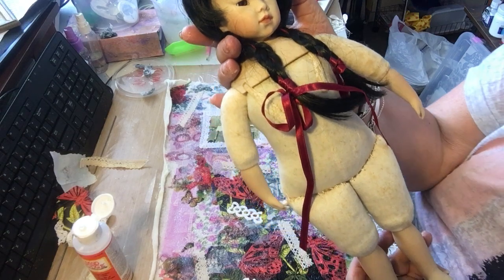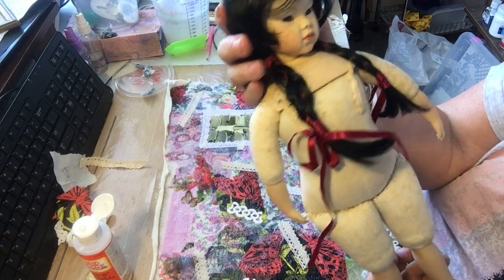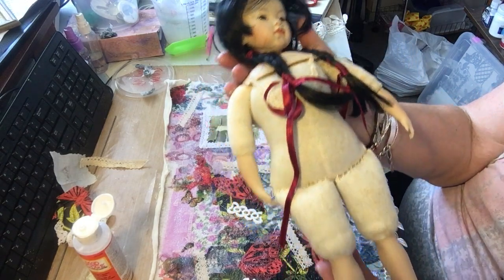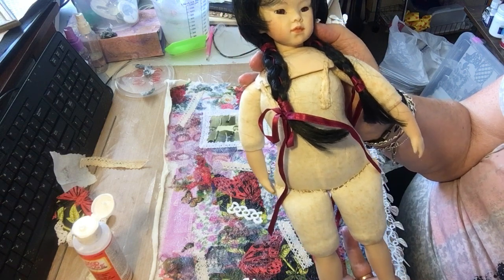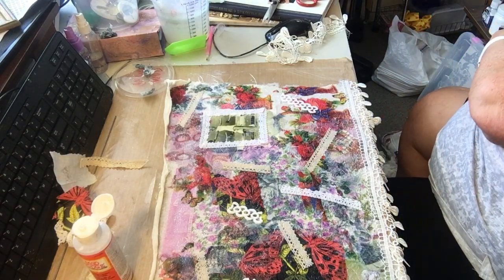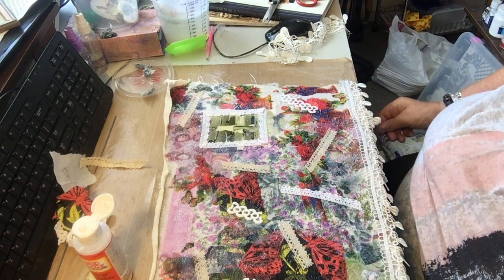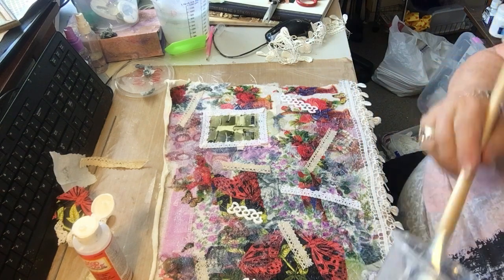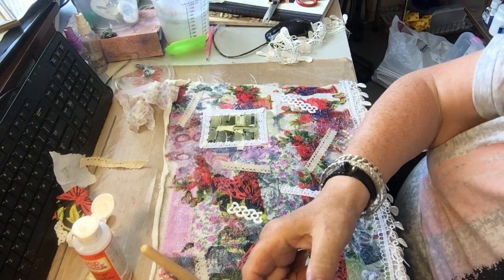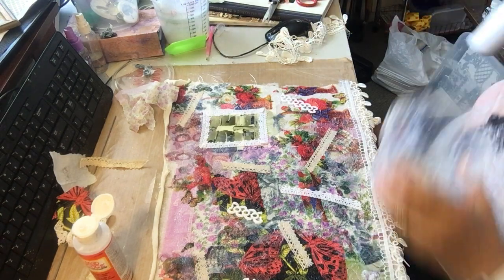A bit like dear wee Elizabeth Brewer, who does the Bohemian dolls, and they look gorgeous when she's finished. Well, there's me, already got a doll built. Don't have to build the doll. So that's what I might do with her. She's cute. The other doll that was in the packet is a bigger one, but she's minus an arm. So I've got to see if I can get another arm to fit onto her. We'll see.